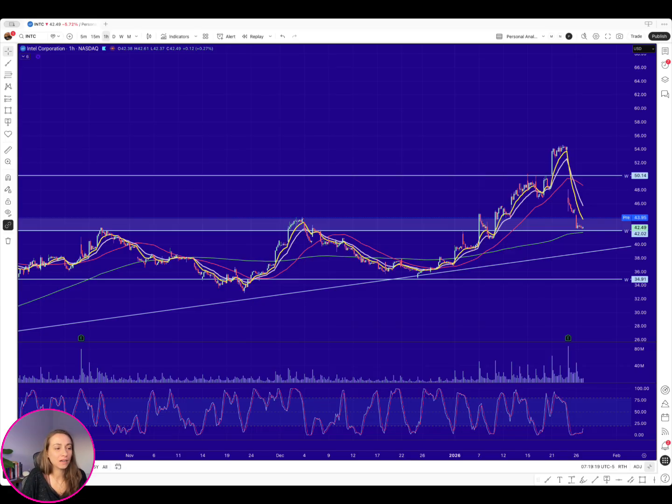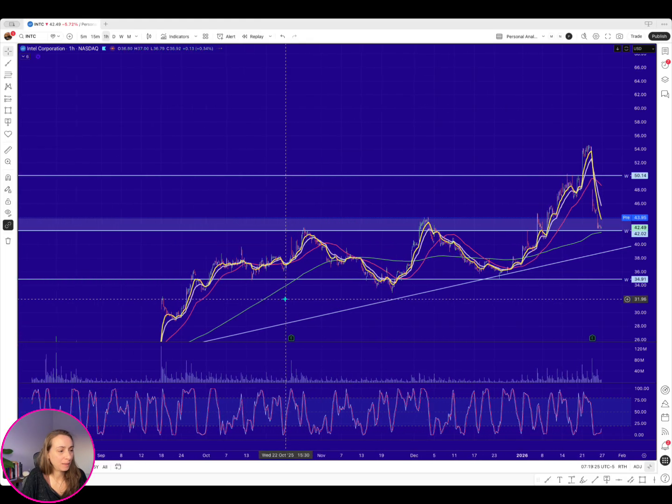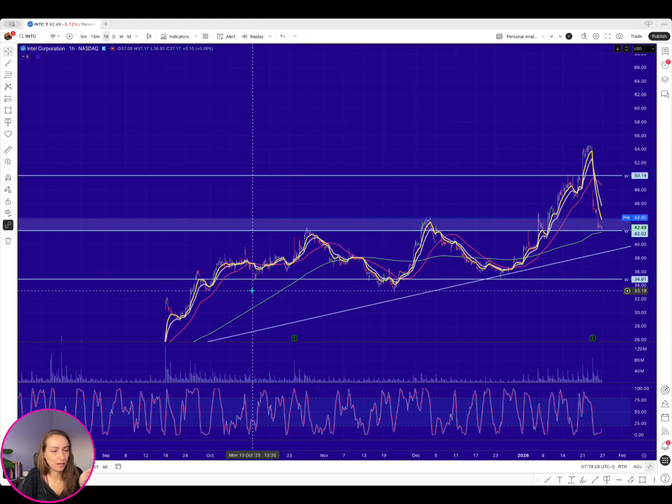If you're buying stock, you would just set a level where you would say, okay, maybe here we'd look at the hourly chart, and if you go down this way, you can see we've got support here, and then we've got support here. So maybe you would pick a level right here on the hourly and say, okay, if it closes below this and moves away from it, then I'm going to get out.